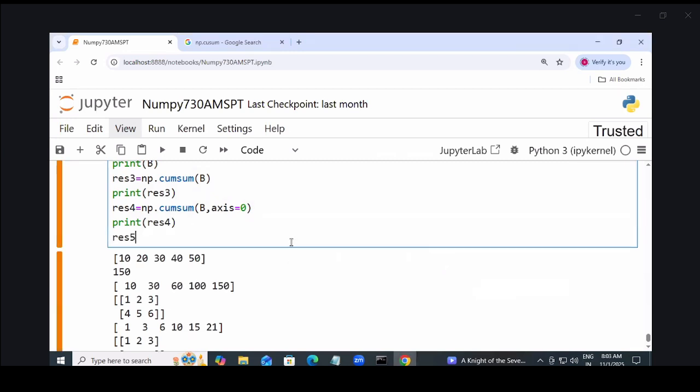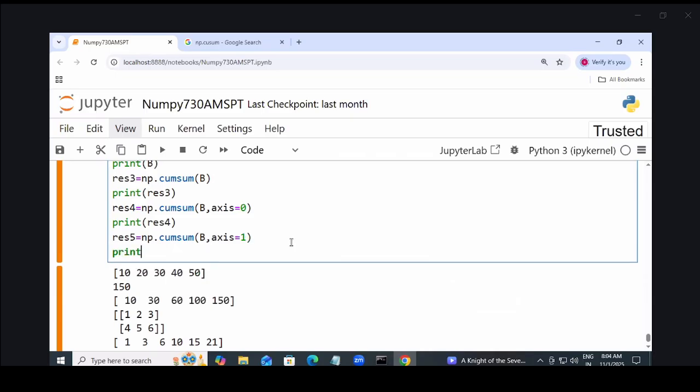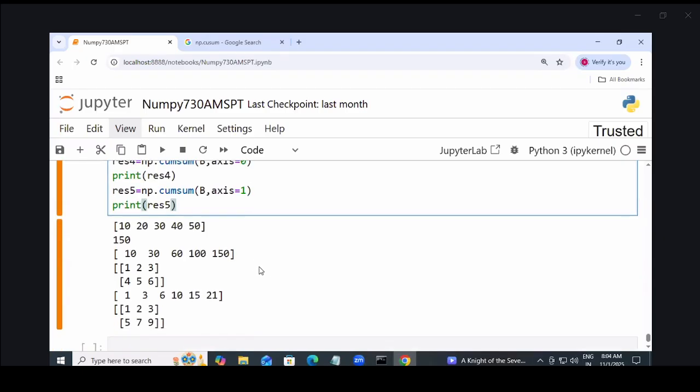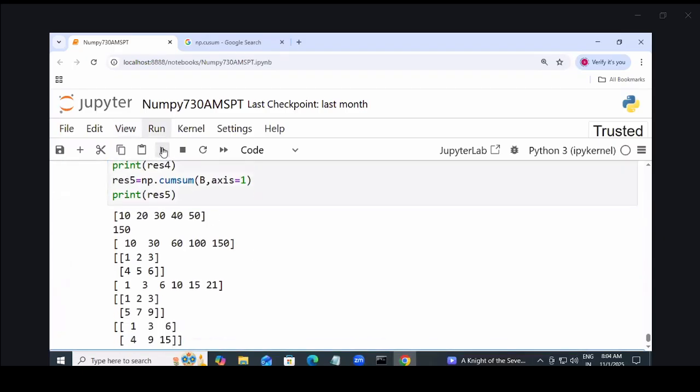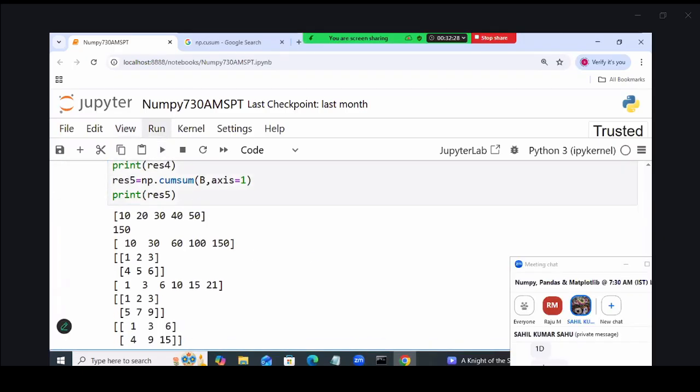I'm writing result 5 equal to np.cumsum of B, and here I'm writing axis 1. When I'm writing axis 1, this is nothing but along the rows. It will do the cumulative sum along the rows here.